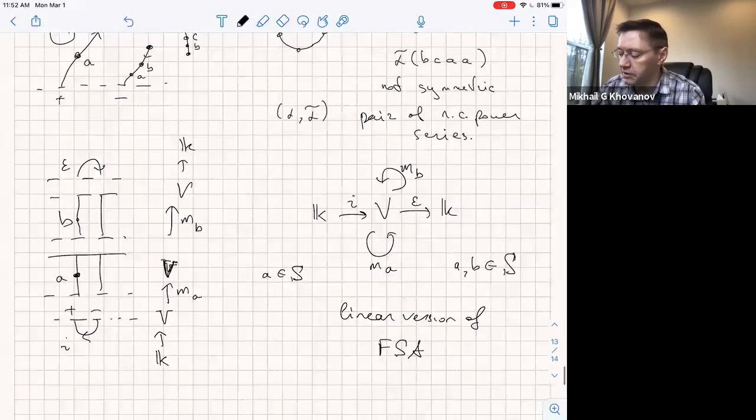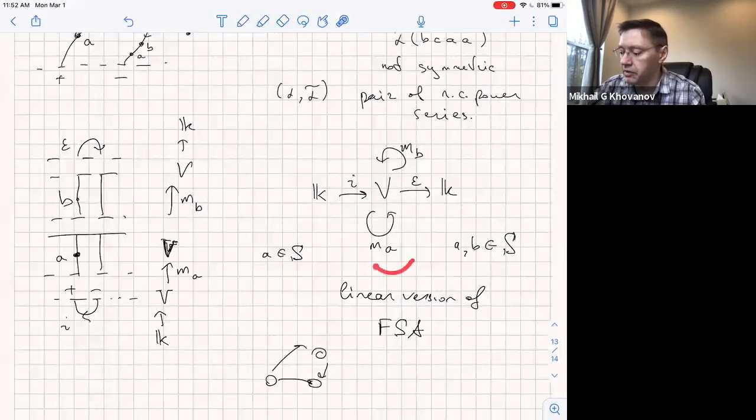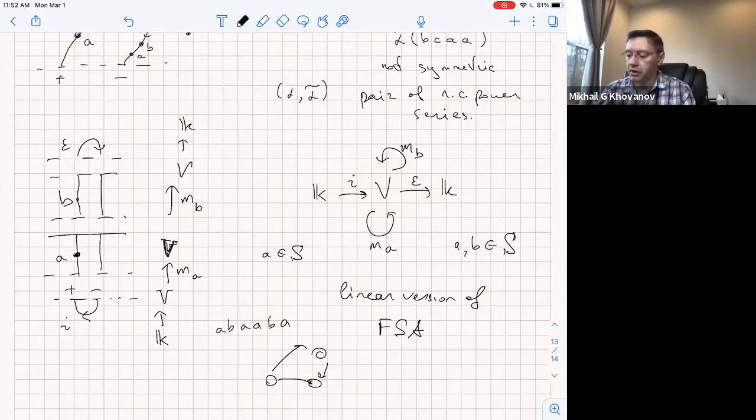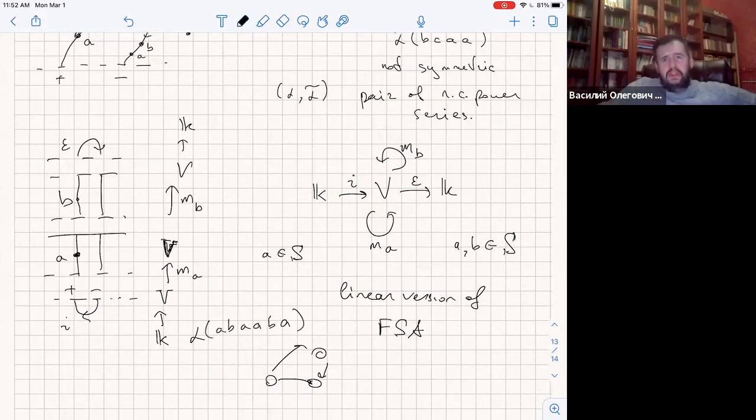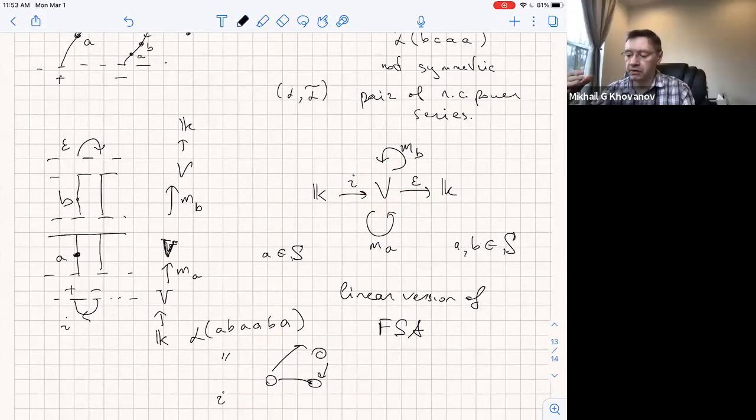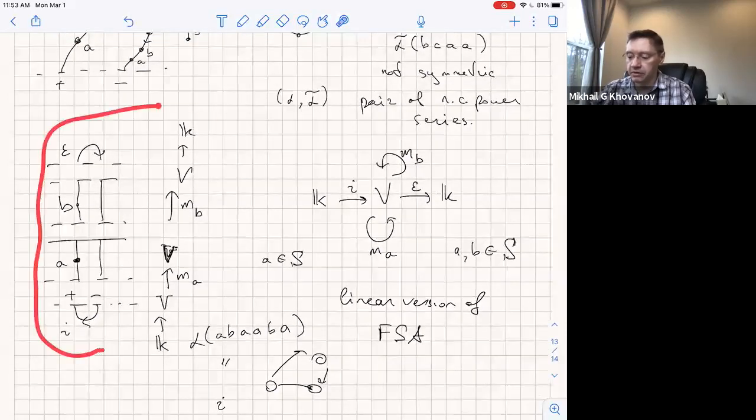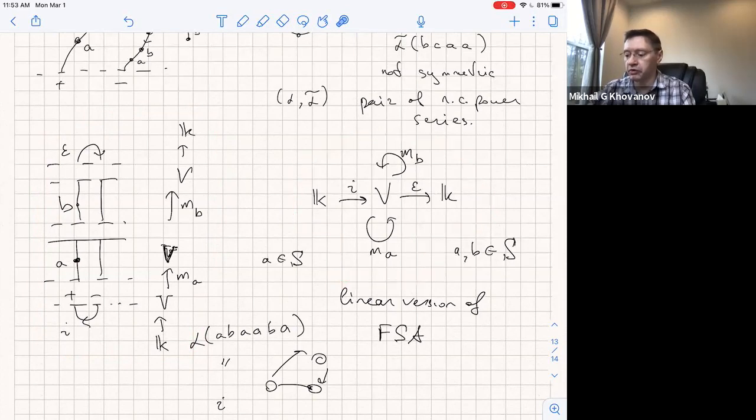In finite state automata, you have states and you have transitions that depend on the labels you read off your word. And this is a similar situation, but instead of a finite set of states, you have a vector space of states that's finite dimensional. Then you can enter it and later exit, and for each product A, B, A, B, A, etc., you get a number, alpha. So do you mean that you categorify the notion of automaton? No, we're just saying that if you look at what happens in the one-dimensional case with defects, for these particular cobordisms, then you can match this to what people call non-commutative rational power series. Rational power series has several equivalent descriptions.